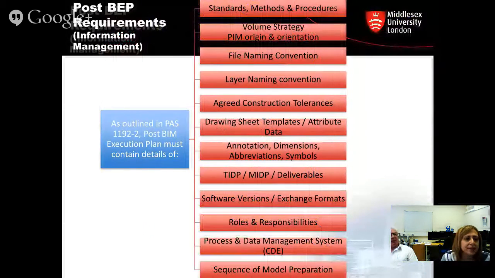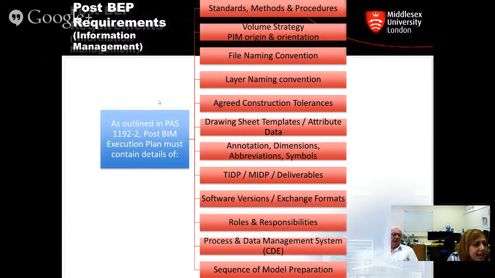Anyway, so going back, so we talked about the EIR. Now, what about the BIM execution plan? As Mervyn was mentioning, there is a pre-BEP that you can use or a post-BEP that you can use. The pre-BEP can be used to assign teams at the beginning of a project, and the post-BEP can contain all of the different requirements, all the different deliverables and how the project will work specifically after all of the teams are on board.